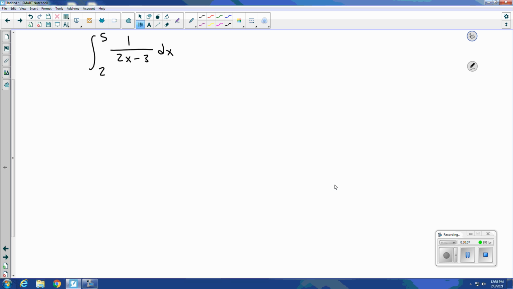So we have a composition here. What we can do is say that when we have 1 over something, I know that its antiderivative is ln, still composed, so we have a composition, right? So let's reverse the chain rule. The antiderivative of the outer, so the outer is 1 over that thing. So it's going to be ln of 2x minus 3. And then we have to divide by the derivative of the inner. Okay, so antiderivative of the outer, still composed with the inner, divided by the derivative of the inner.